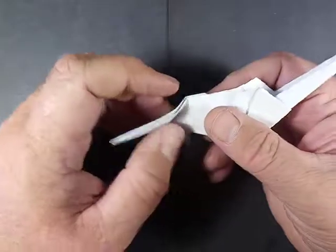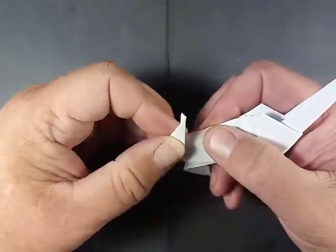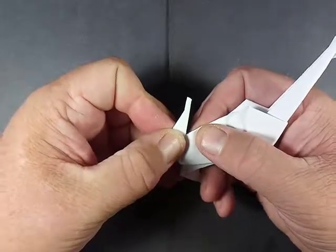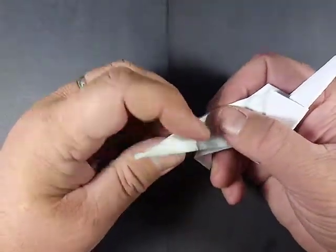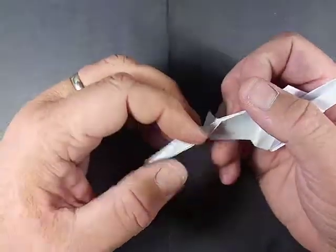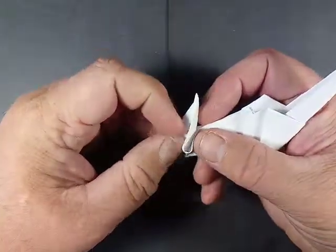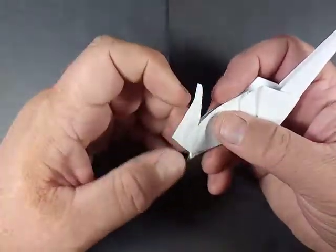Okay. Now, once you got those like that right there, make yourself a little fold right across like this. Okay. Now, open that up. Let's break that paper a little bit. Open that up and invert that right there. Just bring it like that. Cool. Kind of like the bird of prey.